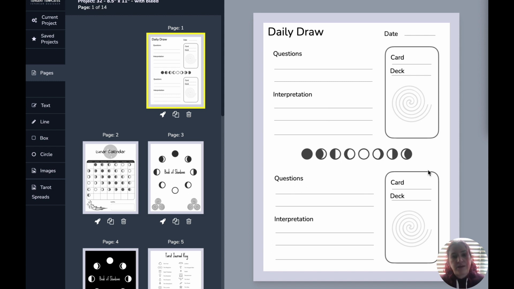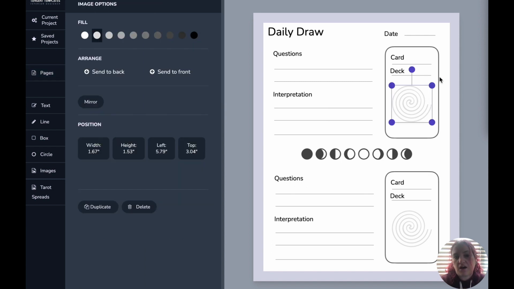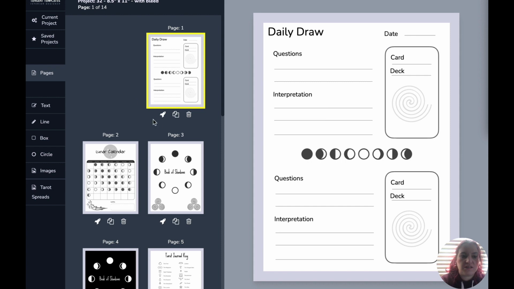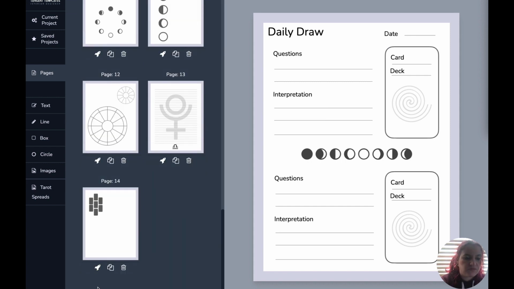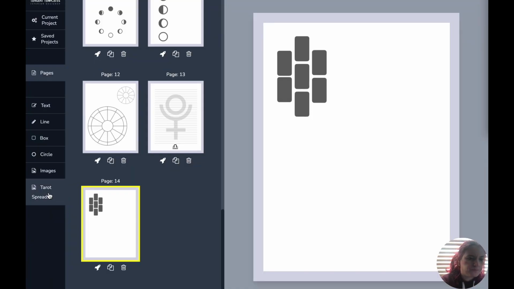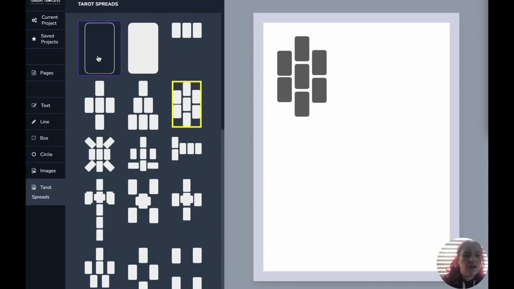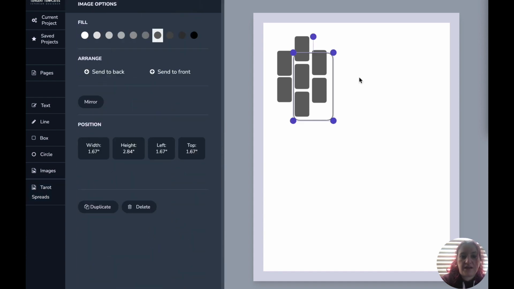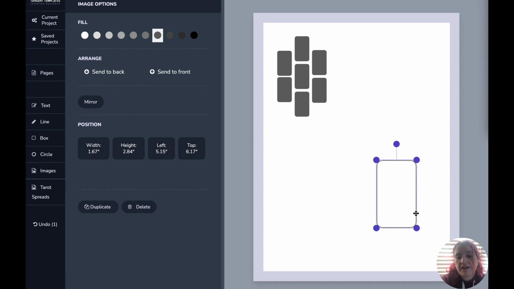You can play with this design, you can do all kinds of things with it. What I did with these cards is I added this little image to them. We designed the cards so that you can customize them like this. If I show you another page, we go to tarot spreads, you have the plain cards here. You can add a card, and these do have the ratio of standard tarot cards.